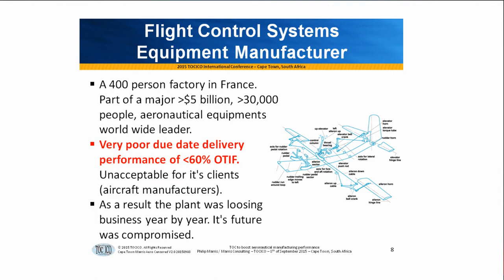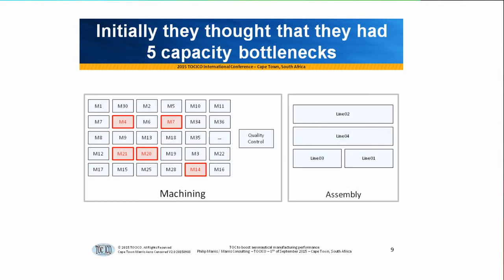They had due date performance that was very poor publicly. They were on new business hold from Airbus and everybody else, because that was stopping all the production lines — you can't sell a plane without that function. It was getting very hectic. They tried lots of things; this was a problem at least 10 years old. They tried a major consultancy firm, spent two million euros over two years in a 400-person plant, and that had only just made things worse. So they thought, let's try this silly thing called theory of constraints, and off we went.